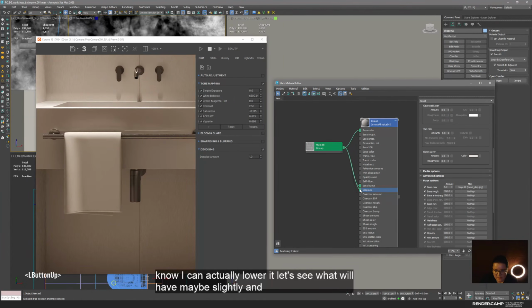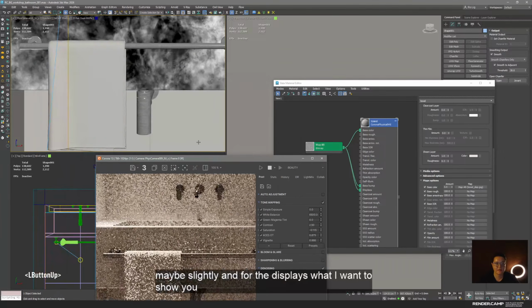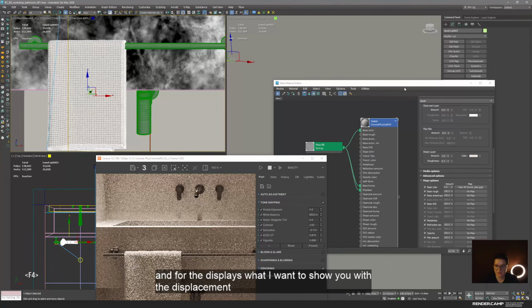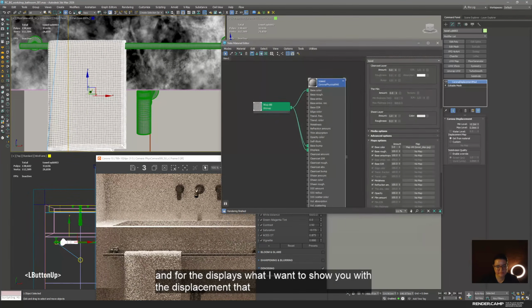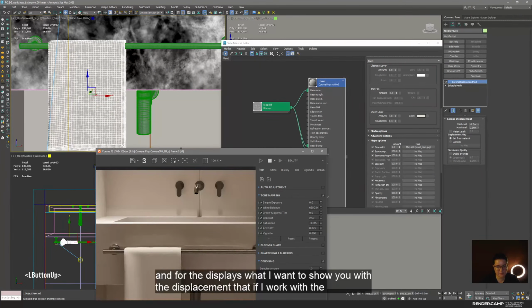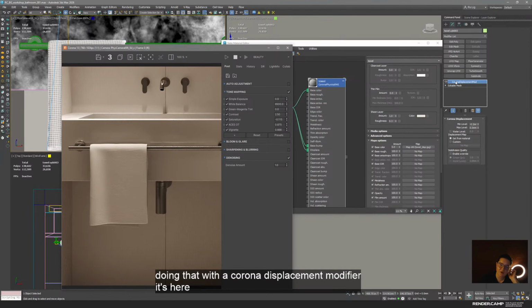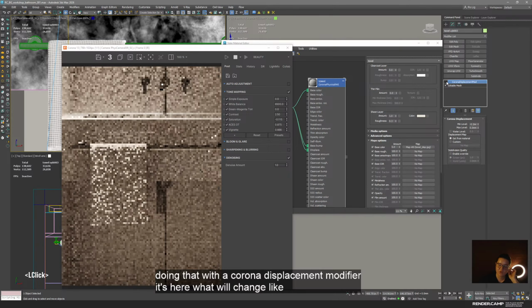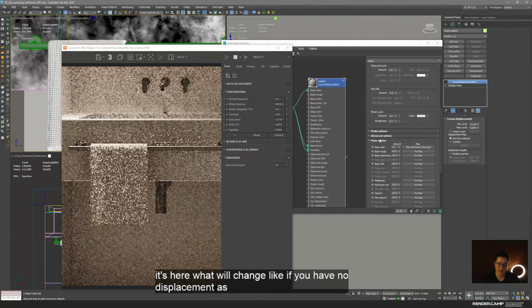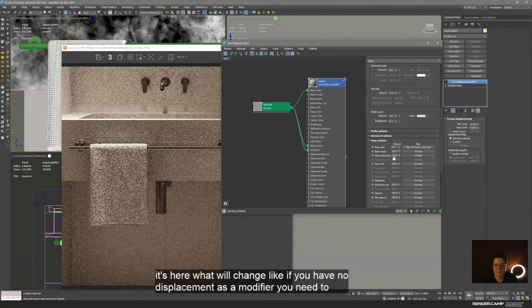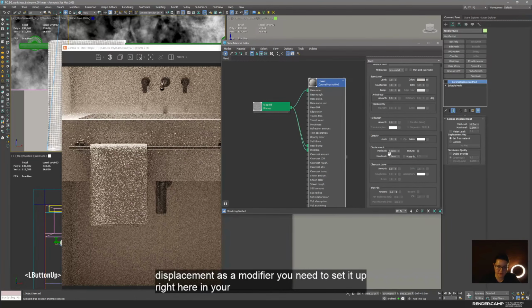And for the displacement, what I want to show you is that if I work with displacement, I prefer doing that with the Corona displacement modifier. It's here. What will change? If you have no displacement modifier, you need to set it up right here in your material.